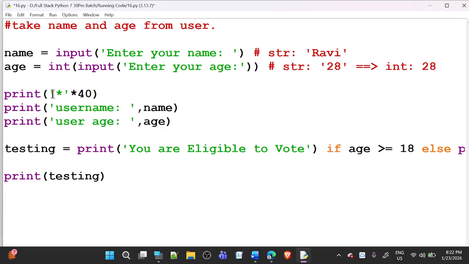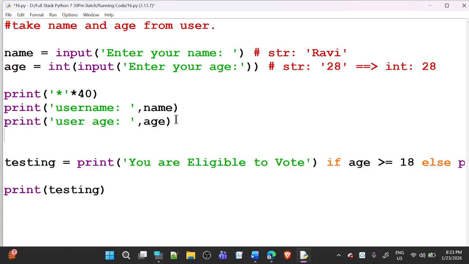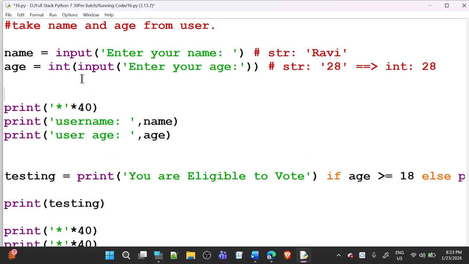Are you understanding? It means this symbol will repeat 40 times. I told you in arithmetic operators, the multiplication operator works with two things: one is repetition, one is multiplication. So we are repeating it, and after testing also we are repeating it. Let's suppose 2 times here and 2 times here.